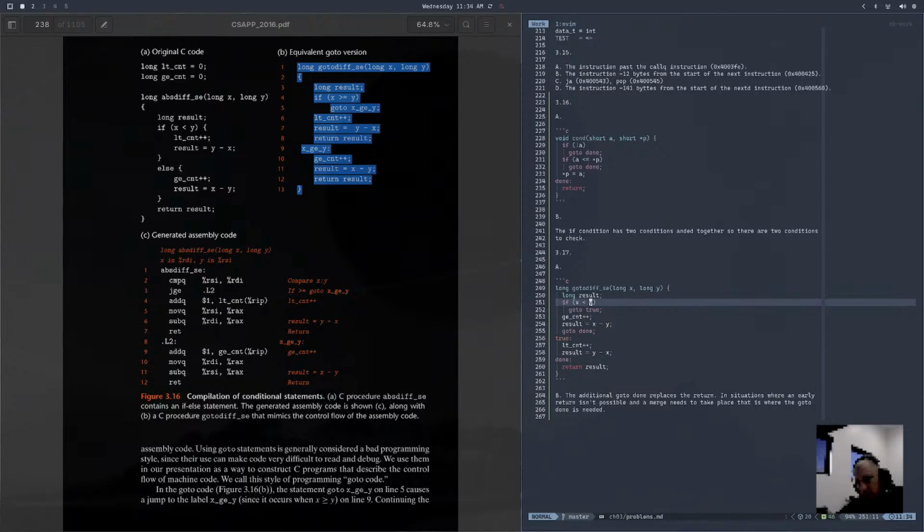So we got go to true, and then do the return result there. Okay. So this is totally invalid.